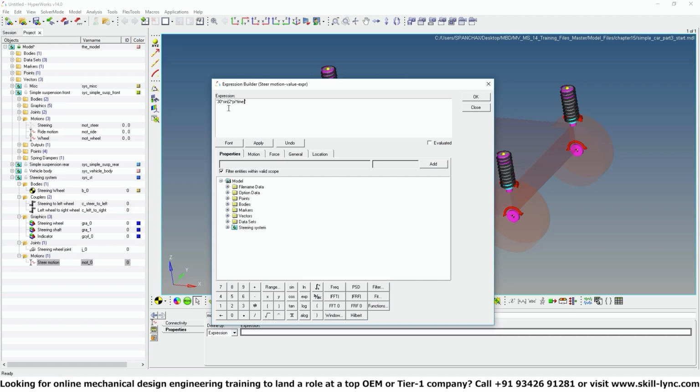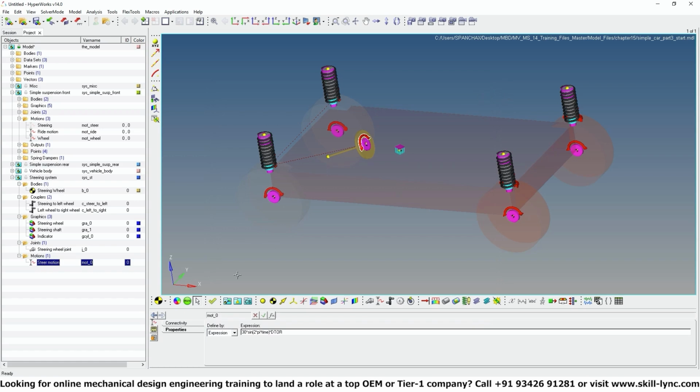So time is nothing but the simulation time that we'll be specifying, into d2r. So this expression d2r is basically to convert from degrees to radians. It is recognized by the MotionSolve solver. Okay, you can click on evaluate to see if you have any errors in your expression, and then click on OK. So that's created now.